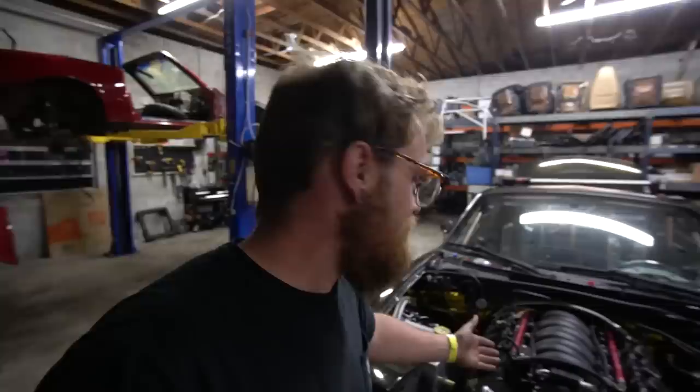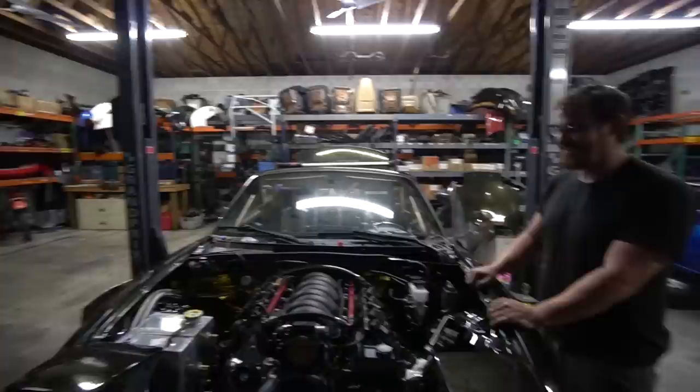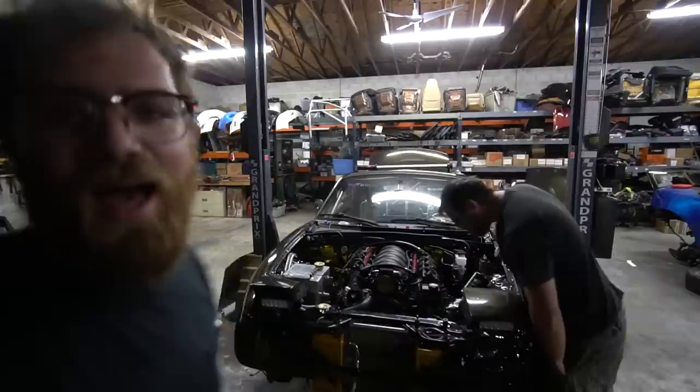That was my biggest concern of this whole build, and then obviously the first start on an engine you put back together yourself — that's a big moment, you don't know if you messed something up. Shout out to McFarlane Machining for the great honing work. I wish we had the vacuum gauge hooked up to see how much vacuum it's pulling, but I'm sure she's a ripper. It runs! It started right up. Other than forgetting the coil packs initially, it started first try. That Matt Happel Sloppy Mechanics LS tune did its job. Nothing leaking oil, nothing leaking fuel.